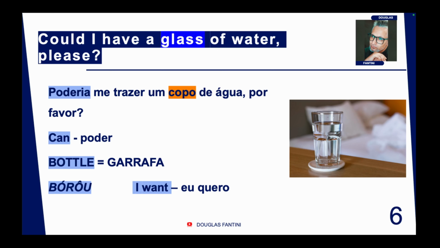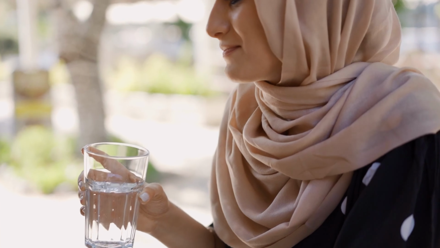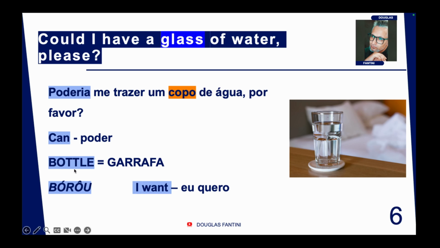Let's continue here. Could I have a glass of water, please? This is another sentence you can use in a restaurant because you want water and you don't want any other beverage or drink, but you want a glass of water. Maybe this is because you are saving money and you don't want to pay for another, expensive drink, so you just ask for a glass of water. In some places you can ask for a bottle of water. Okay, you can ask for a bottle of water. This is just a pronunciation help for the Brazilian students here.